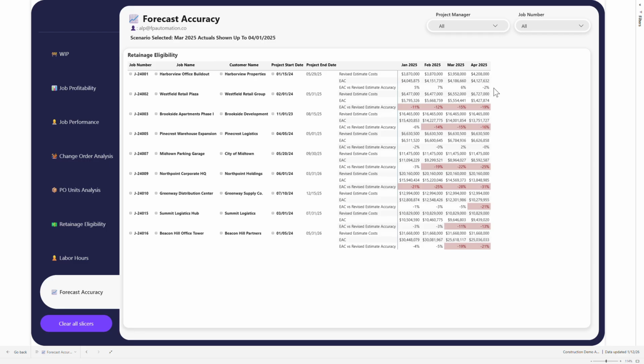So I hope this all made sense here, guys. Again, meant to be really kind of a trending mechanism of how estimated completions are changing over time compared to the revised estimated costs to see how accurate your team is at forecasting for the future.